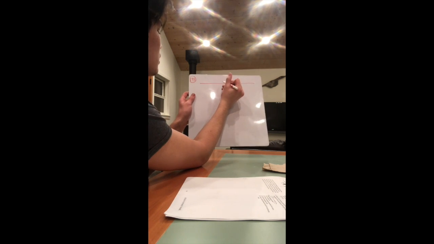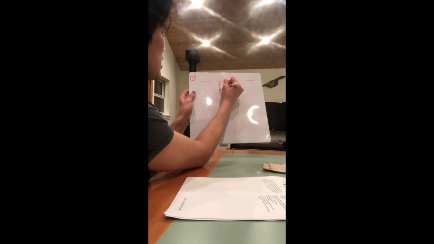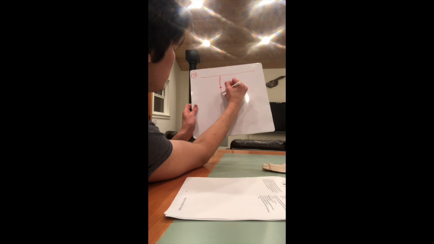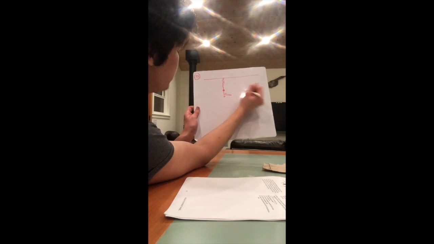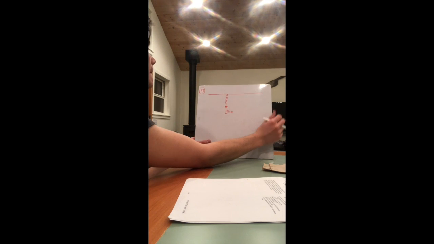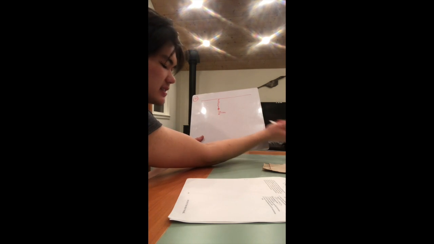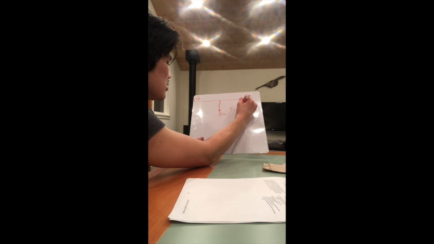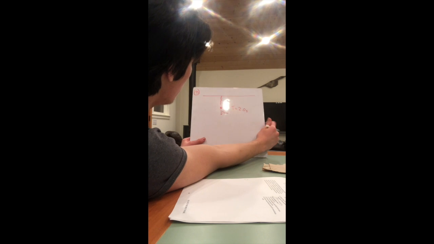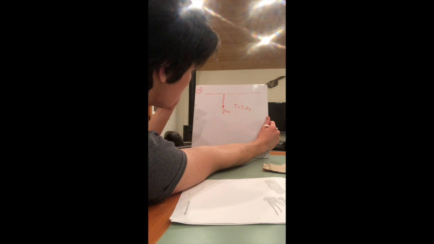Question 33. We have a spring attached to the ceiling, and then it's attached to an object, and we are told that the object is pulled down 15 centimeters. Since it's going to be swinging back and forth, it's in simple harmonic motion, and the period it tells us is 2 seconds. The question asks, what is the position of the object after 3 seconds?